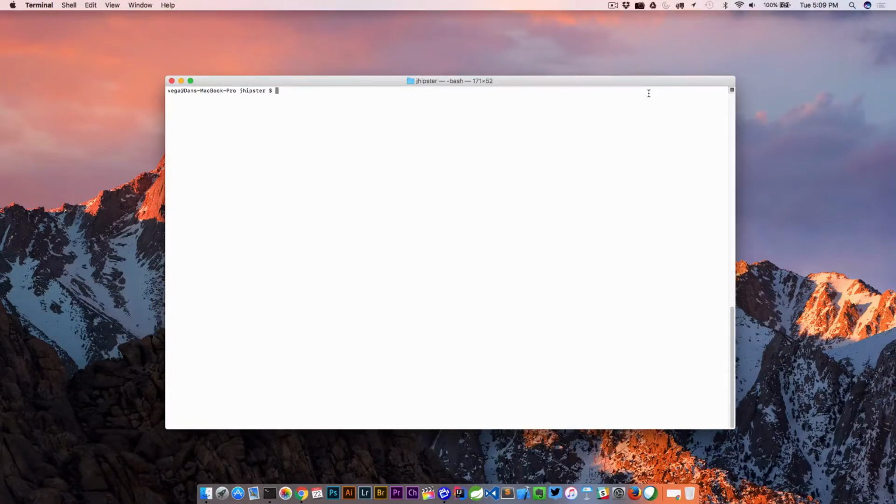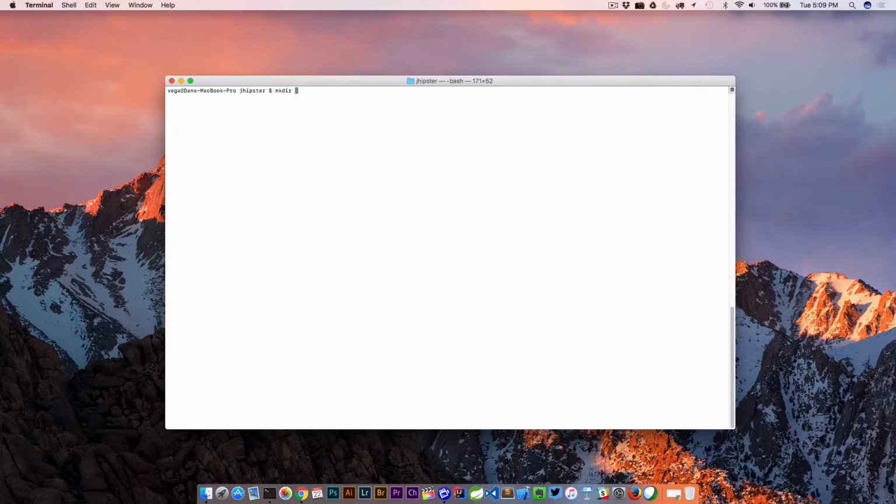So we are talking JHipster in development today, and what I'm going to do is just create a very simple JHipster application. We're going to jump into it and take a look at some of the things we might try and do when we're in development, and then we'll take a look at a solution and what the actual documentation tells us that we should do to help us out in development mode. So let's go ahead and get started here.